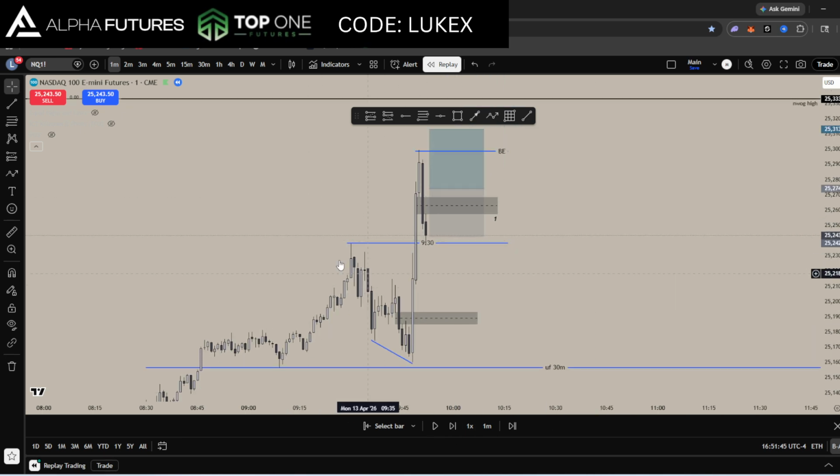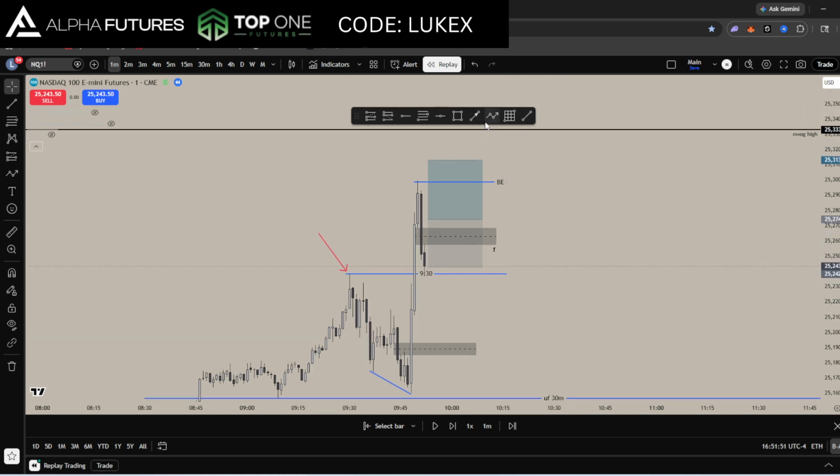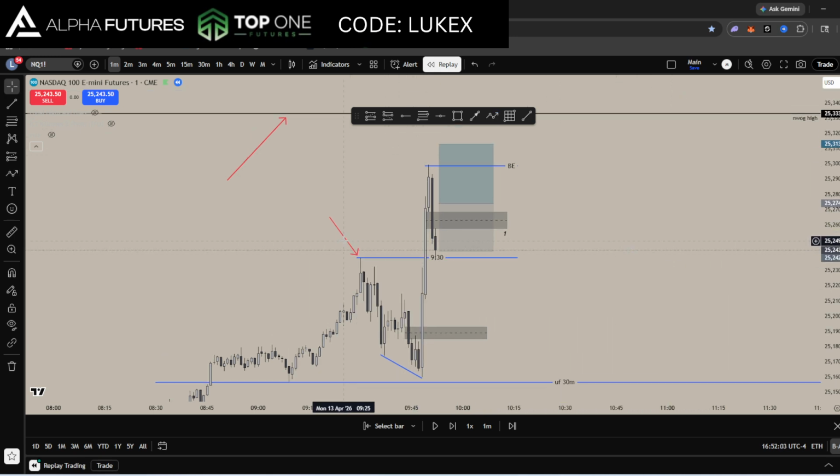So what do you do if you miss the first draw on liquidity, right? In this case, our first draw on liquidity is this 930 wick. Our second draw on liquidity for buy side is going to be this new week opening gap high. Now, once you get this huge candle to displace through the 930 wick, do you just long automatically? No. Okay. So how do you trade continuations once we pass one draw on liquidity, right?